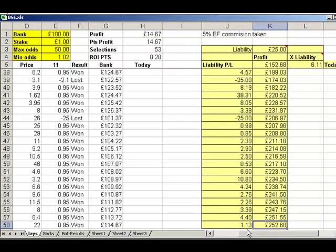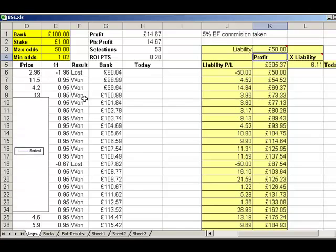actually, I better redo that slightly, because obviously if we're using a £1 stake or 1 point stake and we go to 50, then our liability should be 50 as well, because we're prepared to do that. I mean, we wouldn't, but as you can see, profit is a lot higher, and that's basically because our stakes are higher. Whenever the odds are low or lowish, we're staking a lot more than the one we would be on that. We're staking 4 or 9 or 10, but we're still prepared to lose 50 as we are in this case, except our stakes are obviously a lot higher.